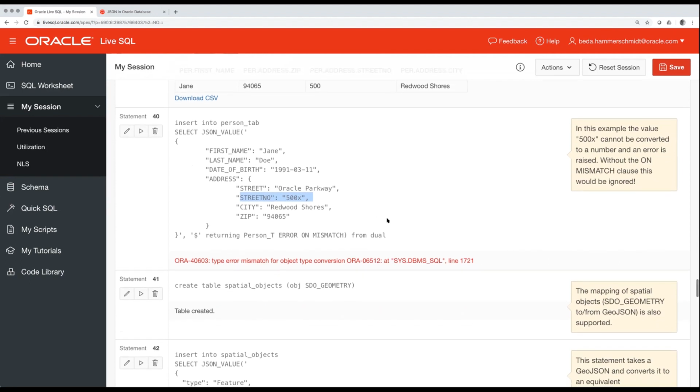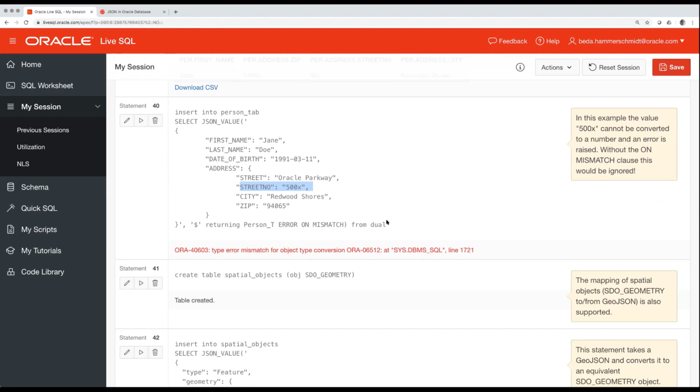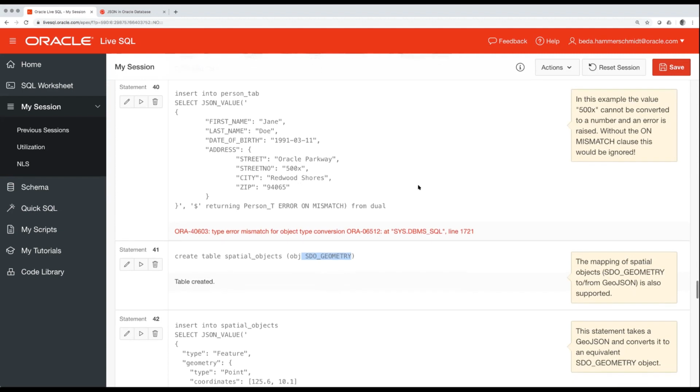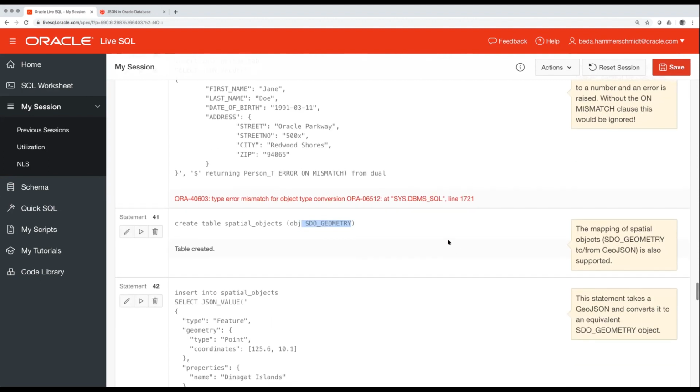Good. So there's one special case. What would be the world without special cases? And that is SDO geometry. So I don't know how many of you are familiar with this, but this is a spatial data type. So you can specify not only points and lines, but also regions and circles. Not an expert on this, but it's used, for example, to do maps and calculate distances, paths, etc. Also has its own indexes. I think it's called the R index, which relies on bounding boxes. So it's a quite powerful data type for spatial operations.